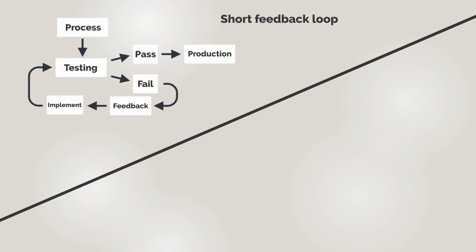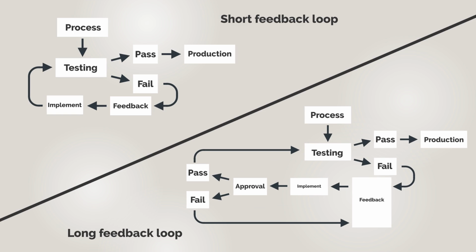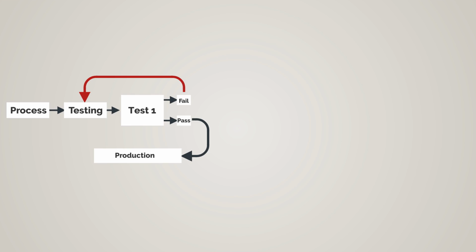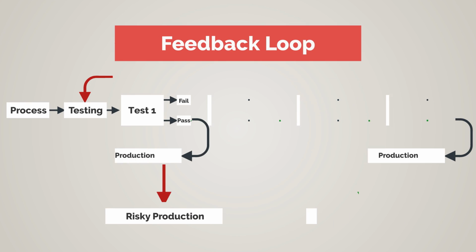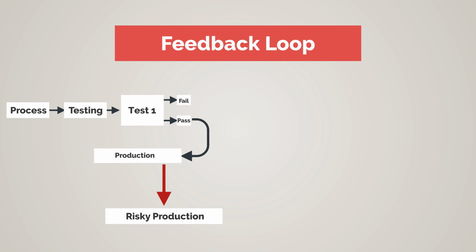In an earlier episode, I discussed the importance of fast feedback in DevOps. A big component of that is how short or how long your feedback loop is. When we talk about testing scope and testing coverage, it's easy for us to add more tests. But every test we add increases the length of our feedback loop. Conversely, every test we choose not to add will increase our risk, assuming that test was valid.